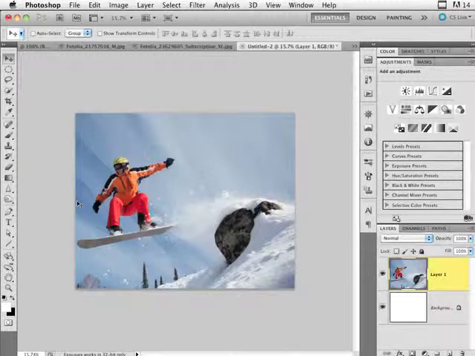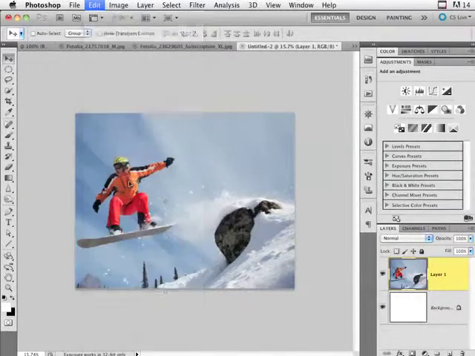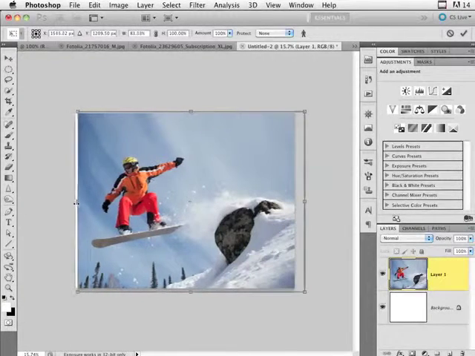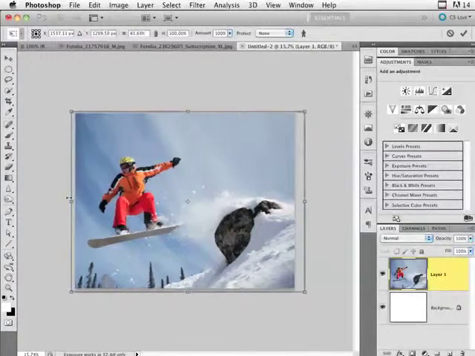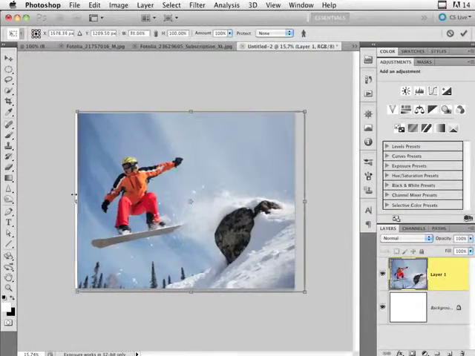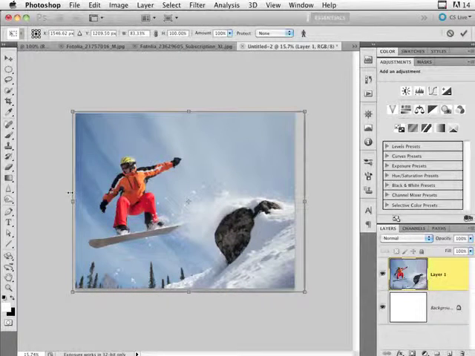So what we can do is use Content Aware Scale for this. We can resize the image in a very smart way. Now, here's the problem with this. If I just go to Edit, go down to Content Aware Scale, and start to bring this in, it's going to distort. If you look, the clouds start to get distorted. See how they start to curve upward a little bit? It's actually doing a very, very good job to keep the snowboarder intact here. So that's a testament to just how good this functionality is.